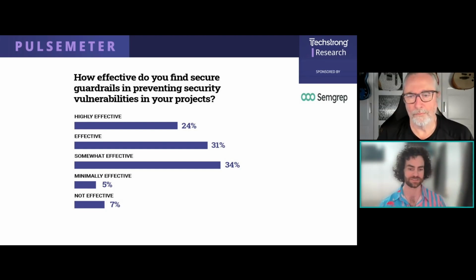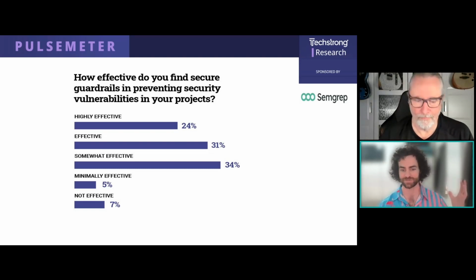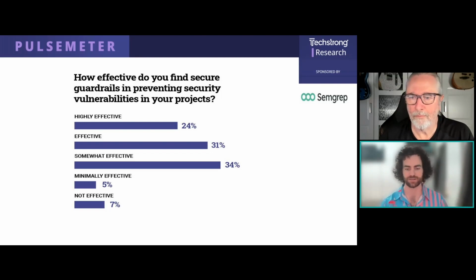You don't have unlimited resources. There's tons of problems you could go out and solve to make your organization safer. Is it better to have 3 somewhat effective guardrails that each catch 60% of the issues, or is it better to have one of those things that is highly effective? It's obviously going to depend on your situation and your business, but I'd argue that in most cases, it's probably better to have something that's catching like 75% of the issues for 10 different categories than feeling like you have 2 things that are close to 100% effectiveness.